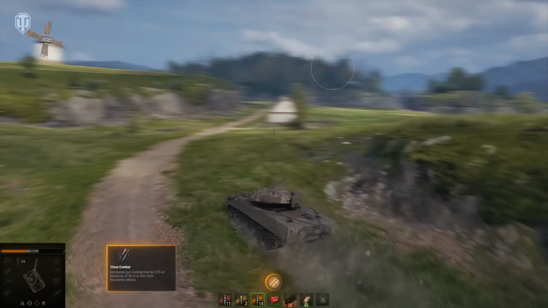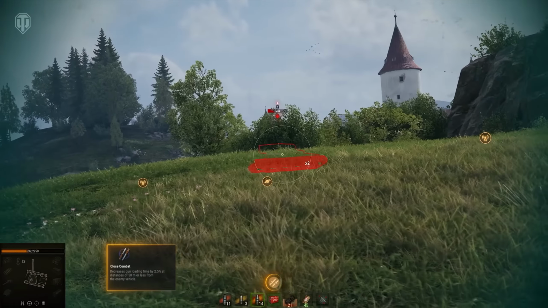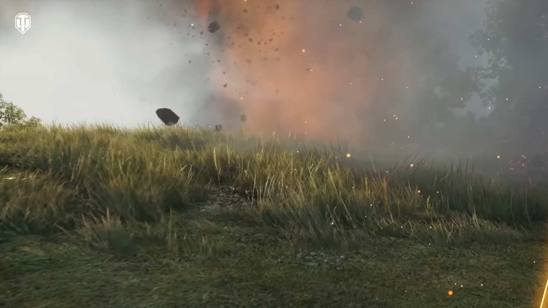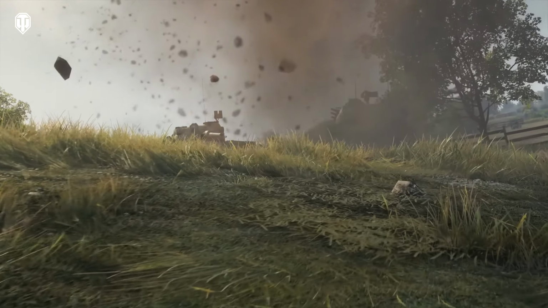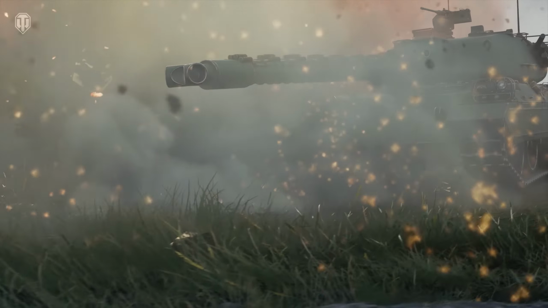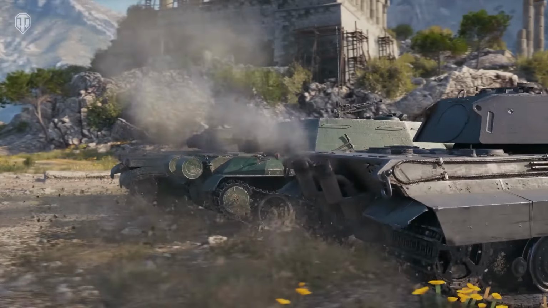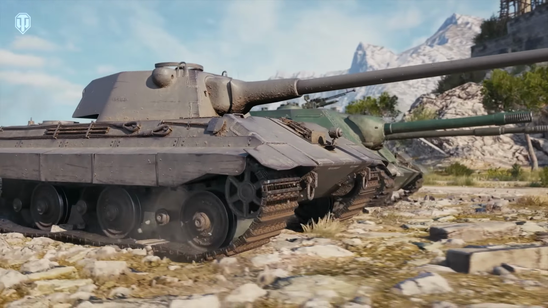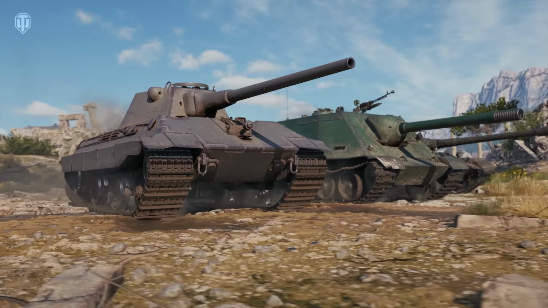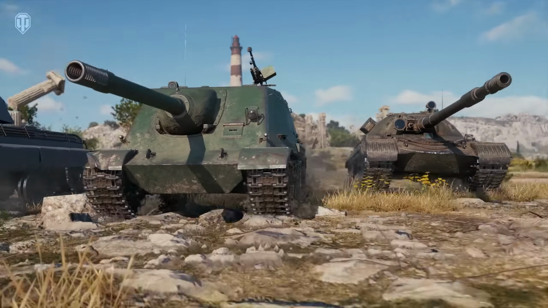Some have interesting features in Onslaught. And after training, try your hand at the updated Onslaught tournaments. There, everyone has a chance at victory and glory. If you're still short on Tier 10s, check out what's for rent this season. The E50M, the WZ-113G FT, and the Object 277.